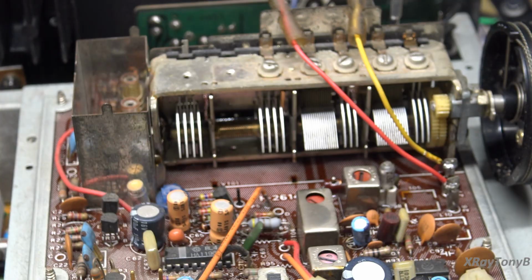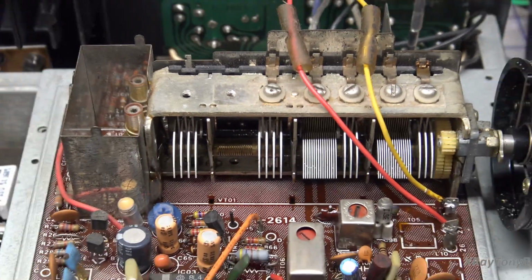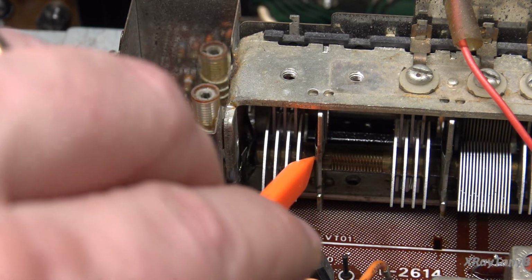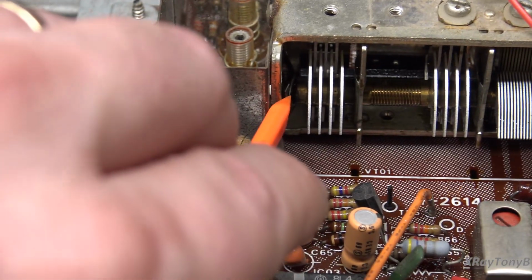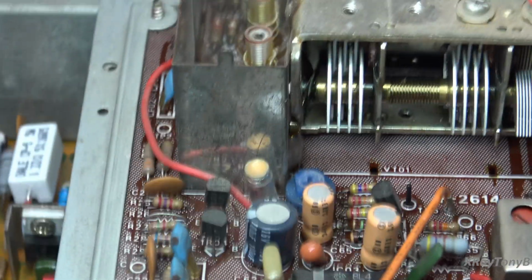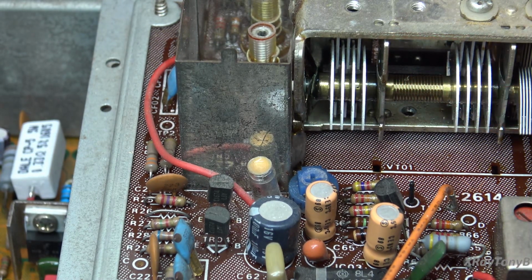So all of these areas, let me see if I can zoom in so you could see it a little clearer, or more clearly for all of you language aficionados that are always yelling at my bad language. So you look in here, there's these little spring clip looking things. I don't know if you can make that out. And there's another one in here. I'll turn the light on. You can kind of see it better now. And these are the things that make contact with this center shaft.